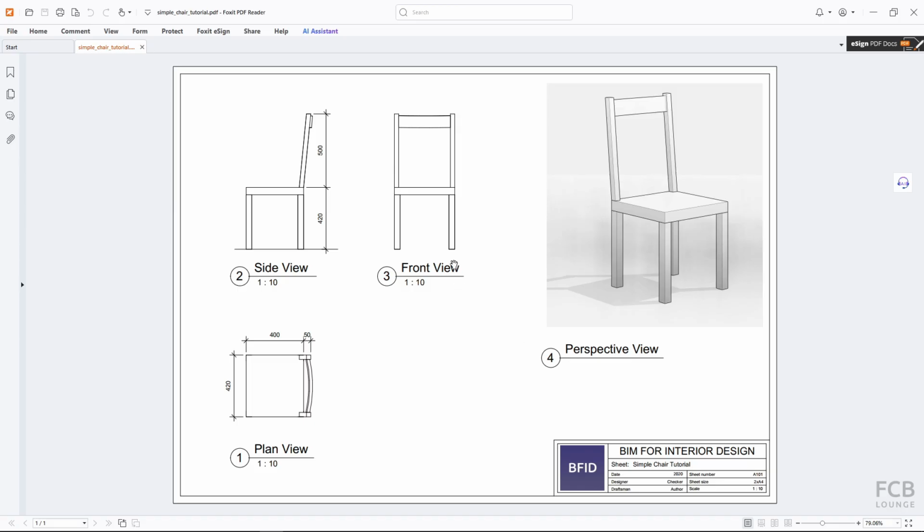Now we want to create the backrest. First we will create these two parts and you can see that they are slanted. They are slanted so that the bottom is 50 millimeters from the top.